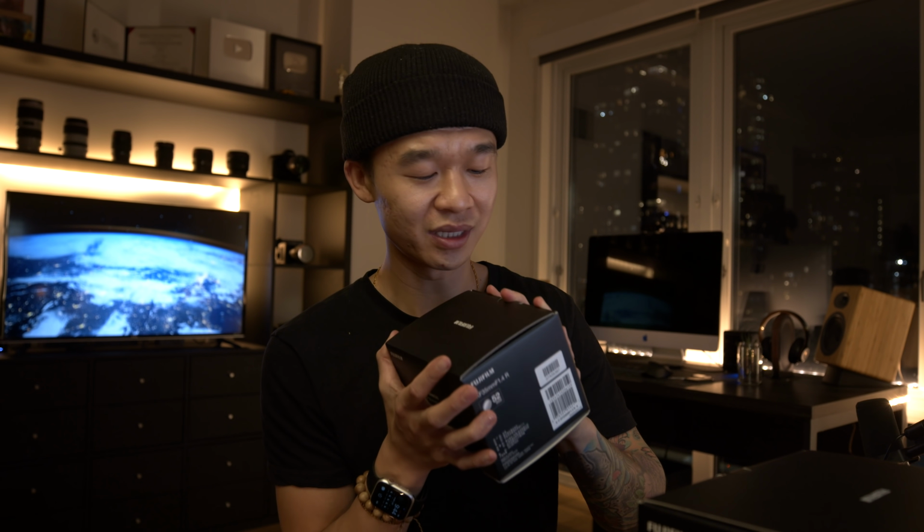So this X-S10 also comes with a kit lens, which is a 18-55 2.8 lens that I'm going to be testing out. But I also have this lens, which is a Fujinon XF 35mm. So this is gonna be good for the low light shots. You guys know I love shooting at night, so this is gonna come in super clutch. And yeah, without further ado, let's switch it to the top-down angle.